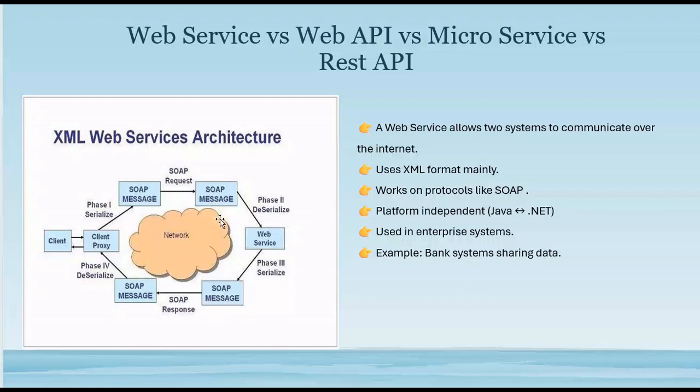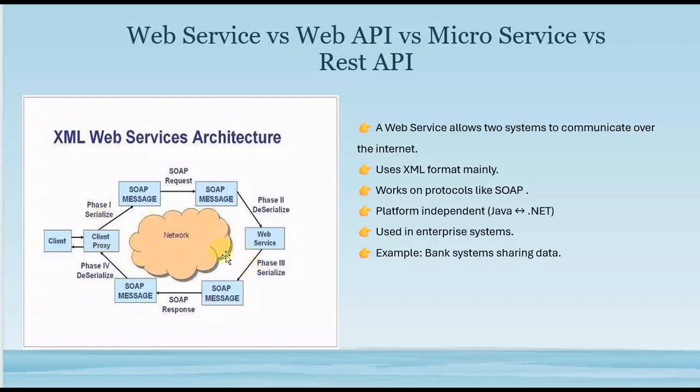Look at the XML web services architecture here. A web service allows two systems to communicate over the internet. It uses the XML format mainly and works on protocols like SOAP, Simple Object Access Protocol. It is platform independent. Look at the image, which shows how XML web services work using SOAP messages.